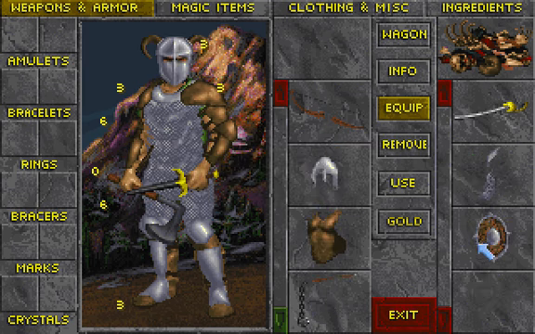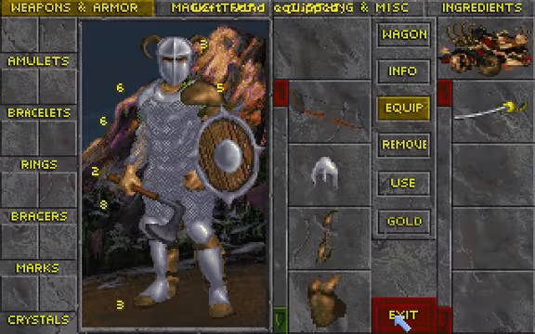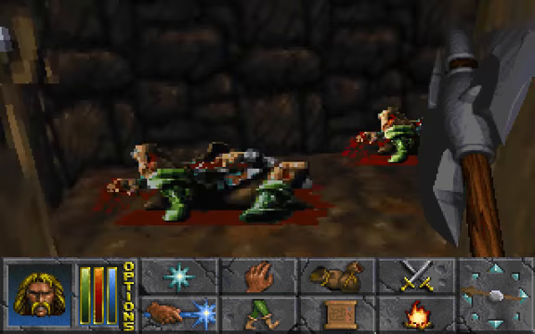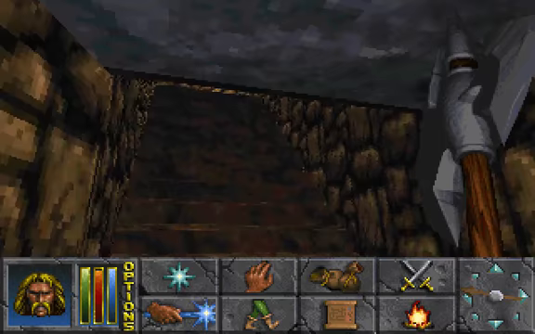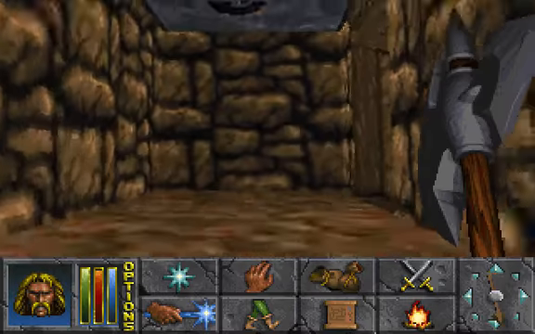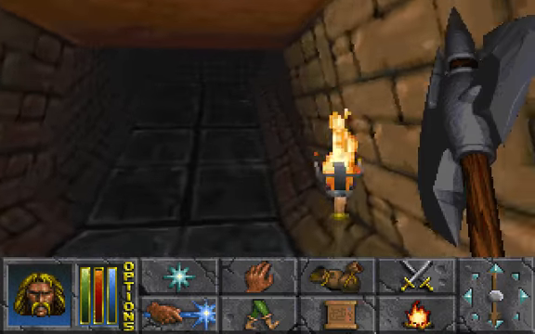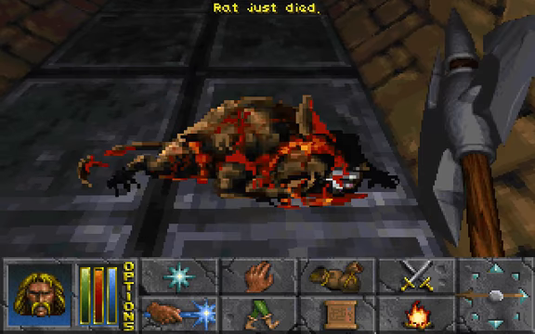That looks like a lovely helmet. Beautiful. I don't know how I could get any rest in a place like this. I'm a good sleeper. Are you kidding me? Just another path. Oh, another rat. And just like that, it falls.